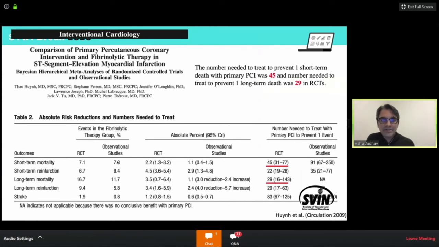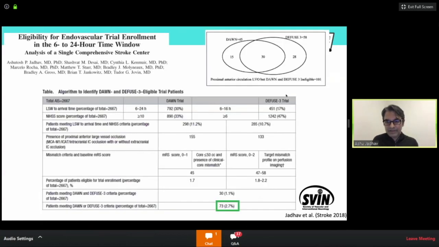And it really depends on how you look at resource utilization. This is a meta-analysis of patients who underwent PCI. So these are patients who presented with MI, and what you can see is that the number needed to treat to prevent death with primary PCI is 45. And if you think about our numbers, we're debating about whether to treat somebody when the number needed to treat is 3 or 10 or 20 even, we're well shy of the number needed to treat for which you have data supporting PCI, which we routinely perform without having these kinds of debates.